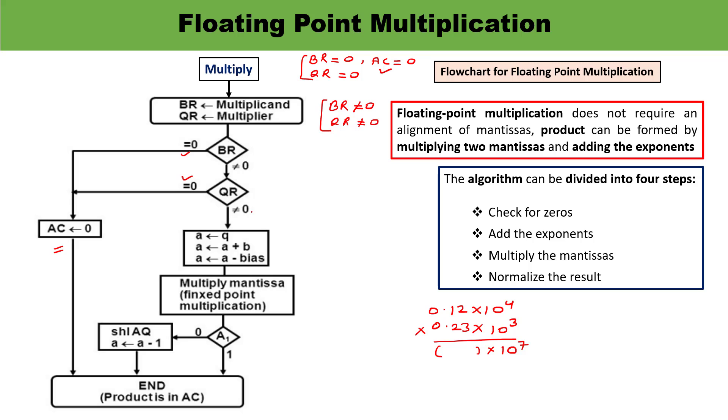In the case of registers, there are two parts. The uppercase letter represents the mantissa and lowercase represents the exponent. The exponent in Q is transferred into A. Then the exponent of B is added into A, and the result is stored in A. The first step checks for zeros, and the second step is adding the exponents.